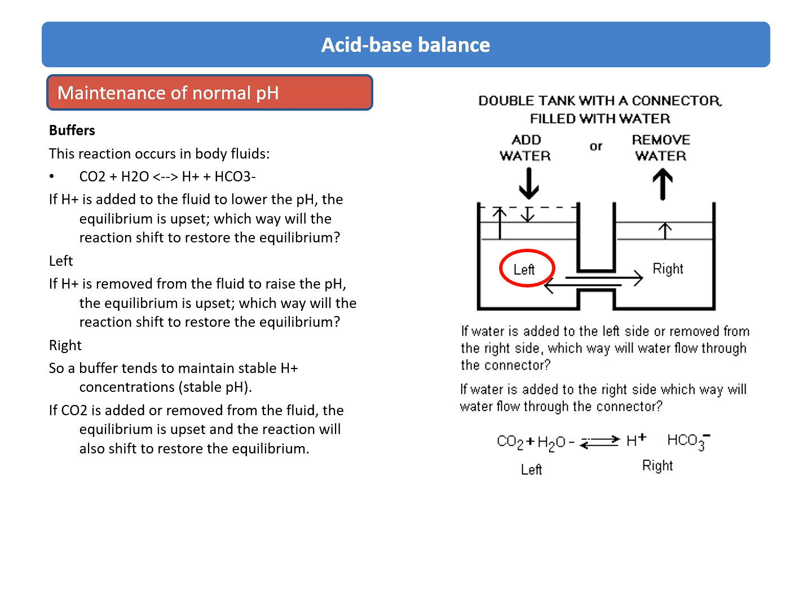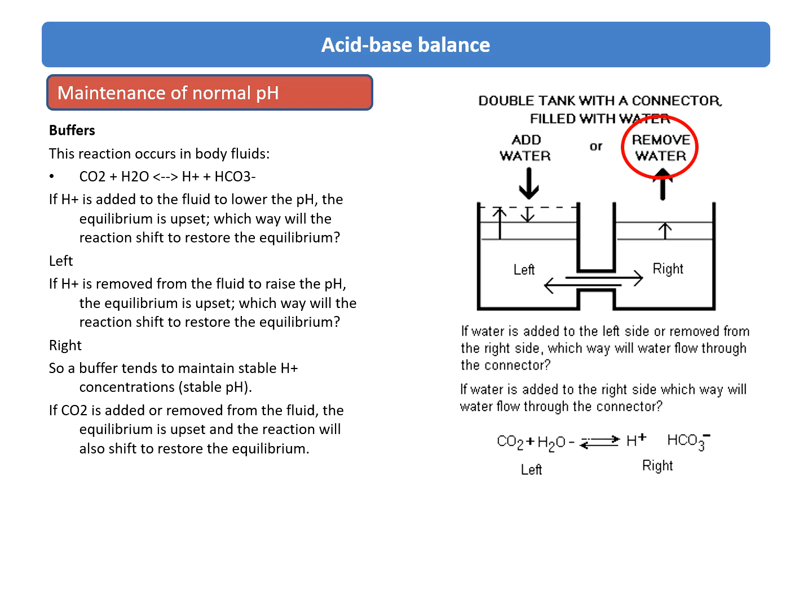Now let's look at the double tank. It's filled with water. There's a connector between the left and the right side. Initially, the water levels are the same on both sides. The tank is in equilibrium. If you add water to the left side, it threatens to raise the water level to the dashed line. But water immediately flows through the connector from the left to the right to establish a new equilibrium. Now the water levels are the same on both sides. It's not exactly the height it was to begin with, but close.